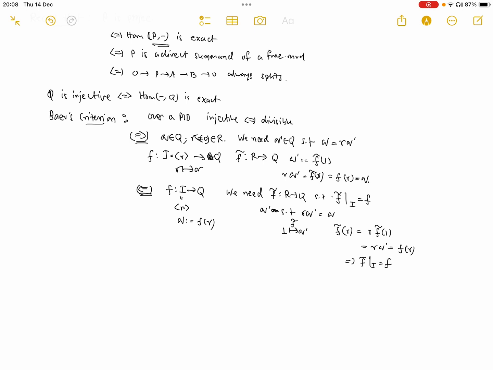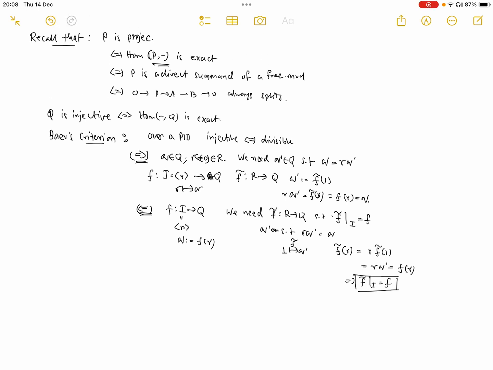Because I is generated by the element r, it is enough to see that they are agreeing on the generator. So yeah, that is a nice characterization over a PID for injective modules. And from there you can see that the likes of Q mod Z or Q are injective Z modules, or injective abelian groups.